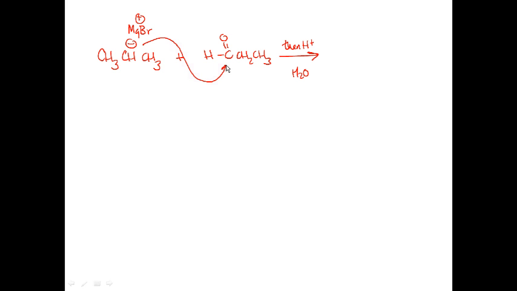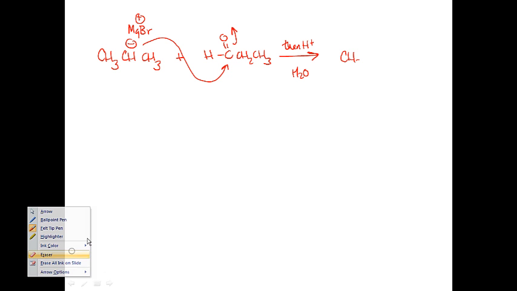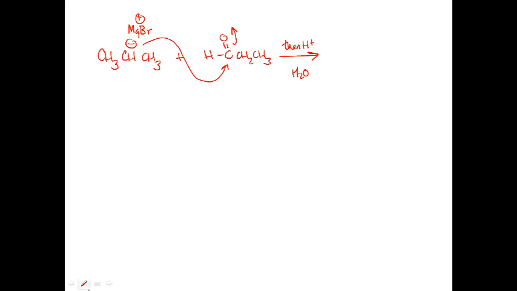What if I wanted to add an isopropyl group to, let's say, this aldehyde? Again, there'd be a MgBr counterion. I would then say, okay, I'm going to use my then H plus H2O step. So what happens here? The carbanion comes in, attacks this carbon, the pair of electrons moves up there, so that I form this alkoxide.